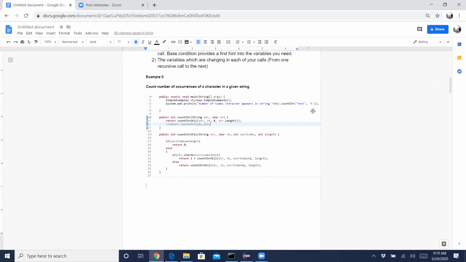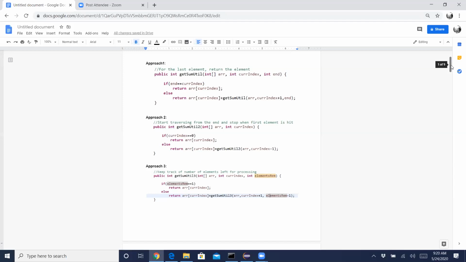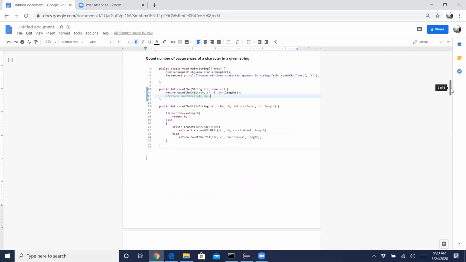I think somebody raised a hand. Yeah, actually, I have some questions to ask. So first thing is, if we see a question, for example, count the number of occurrences of characters, seeing this question, we'll first figure out the logic, and maybe we can move on to the iterative solution or else a recursive solution. Maybe if we already know the recursive solution, we will apply it. Most people will apply the iterative solution only, because there are a lot of disadvantages to using a recursive solution, as it consumes a lot of stack frames.